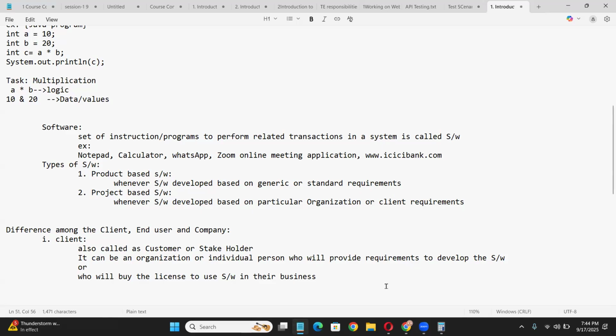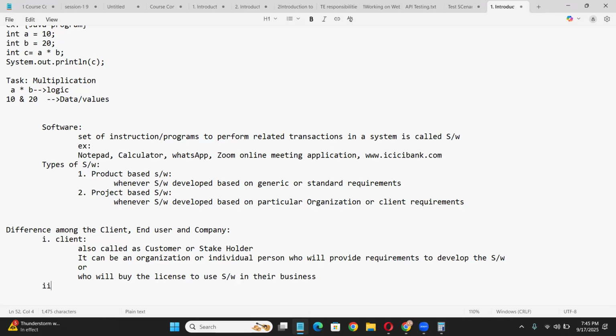That means if you want to take the classes through online, here Durgasoft has to buy the license. So it is an organization, but still it is the client who is going to buy the license to use the software.